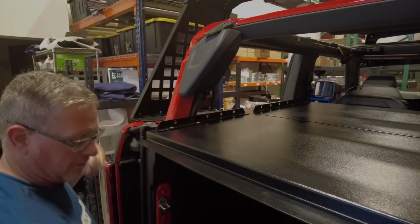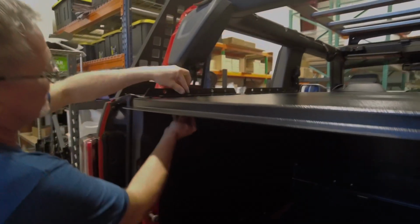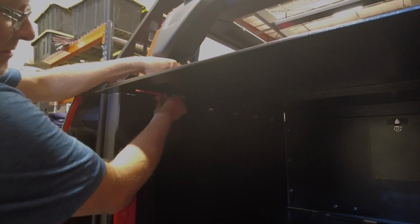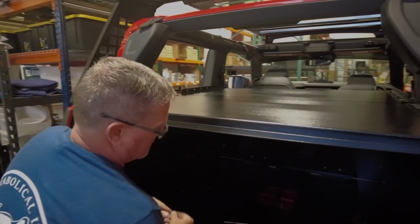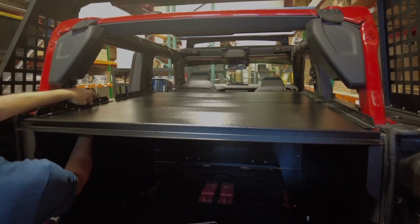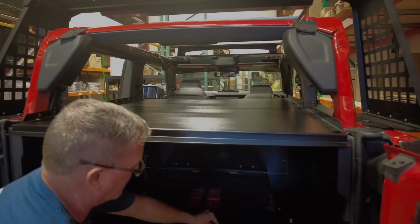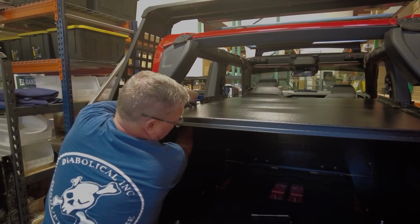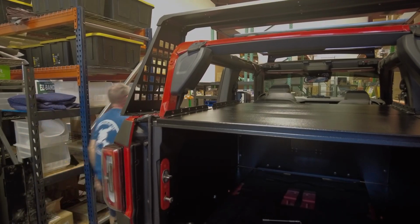I'm short 2 bolts, so I'll grab those just a second. Nuts and washers on just like that. Nut and washer on these 2. Nut and washer. Let me go grab 2 more bolts. I'll be right back as you're looking at the inside.